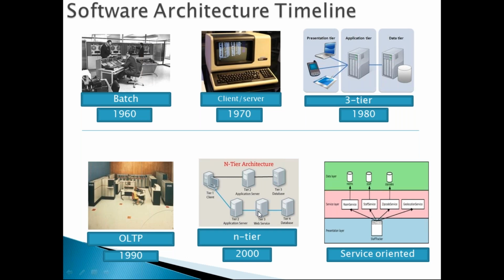And when we are moving to the service oriented architecture, we have data layer, service layer, and the presentation layer over here. So here the service layer replaces the application layer. So what is the main advantage of it? In service oriented architecture, we are not going to deploy anything as an application. We are just going to deploy everything as a service over here.